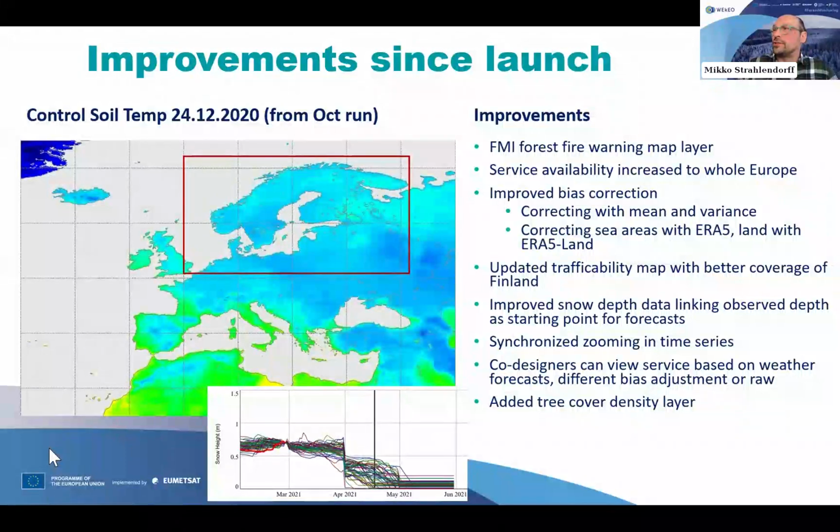So it's more logical in a sense that we already know that the snow is at some level and not higher or lower. So all the forecasts are then corrected to this. And we actually have added at that point the tree cover density. So these are all additions. For example, the tree cover density from the high resolution layers from Copernicus Land Service. That's what we have there.